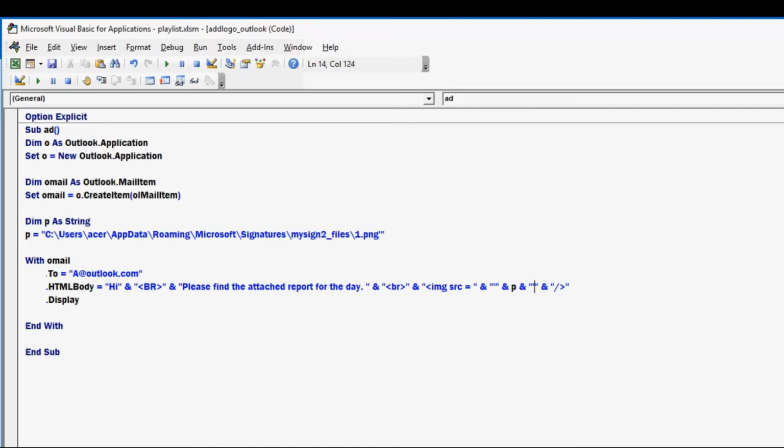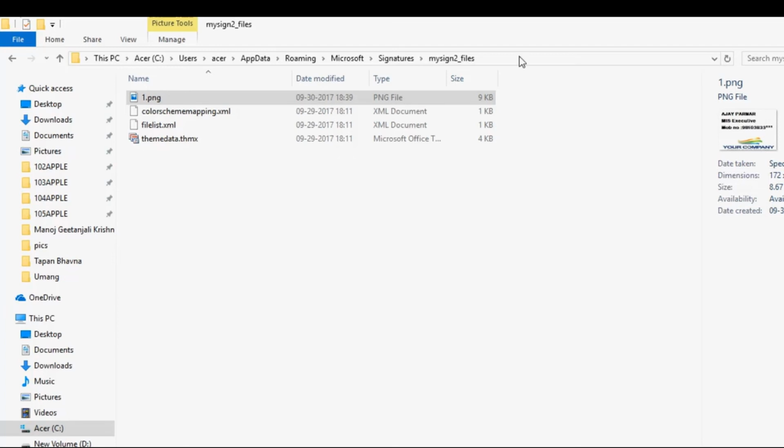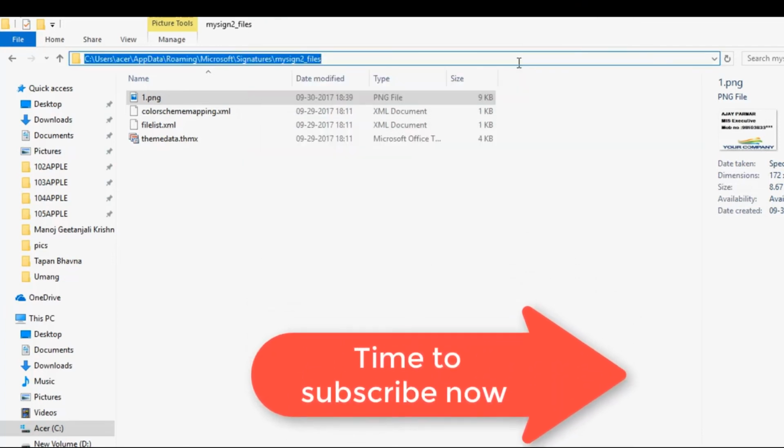So now I think that's the end of this video. You can use this P as well. The problem was that we were using this as a space, which we should not use. So this is all about the HTML code, and this is all about how you can use your signatures, how you can put all the company logos and all that stuff. So this is the important step which we have done.